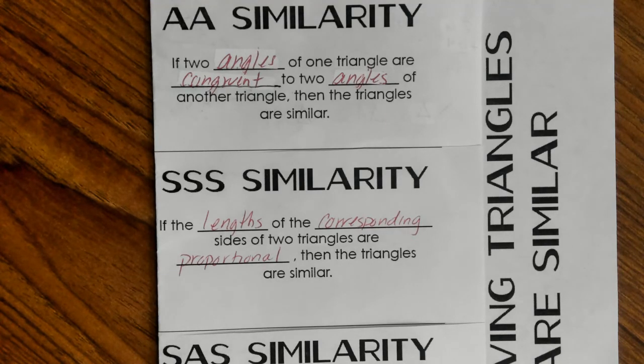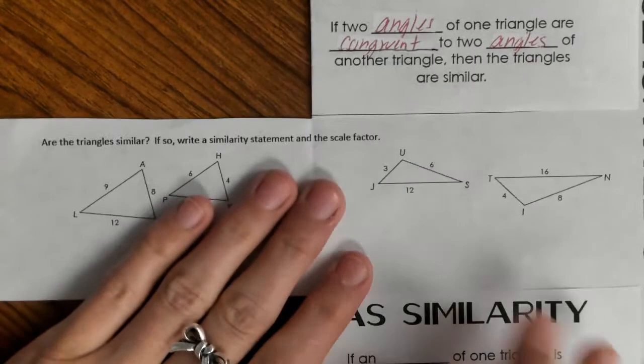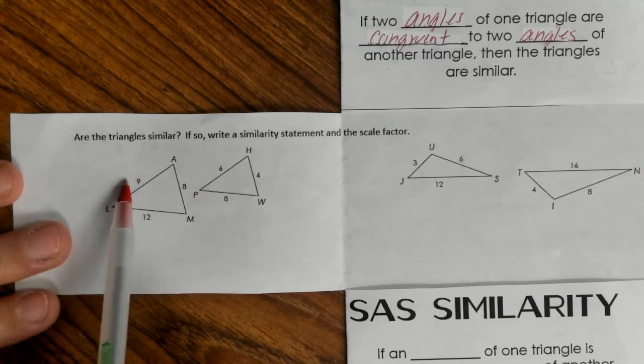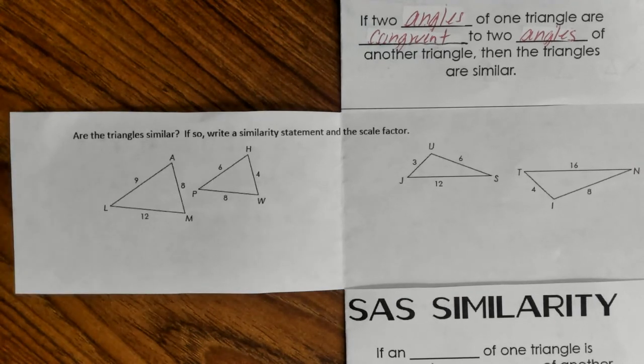So what's happening here is we talked about on the 4a.2 flippable that your angles are congruent but your sides are proportional. So we have to check that all three sides, if we take the ratios, all have to simplify to the exact same fractions or ratios. Okay? So I'm going to show you how I like to do this. When I have all three sides, here I'm going to have a small, medium, and large side. So this is how I work this out. I match up my small sides, my medium sides, and my large sides.